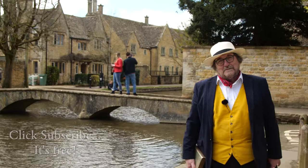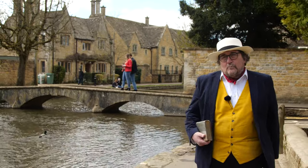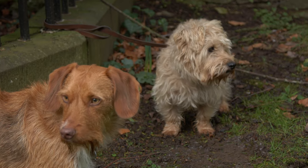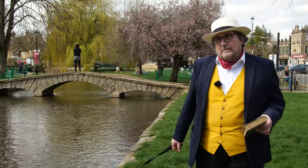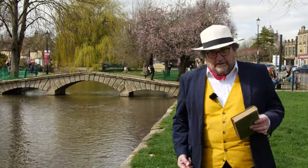Hi there, and welcome to the Cotswold Explorer. I'm Robin Shatbrah, and we're exploring the wonderful region of the Cotswolds in South West England. We've decided to revisit the centre of the region and find some hidden gems — places that are not quite so famous, but still just as beautiful.